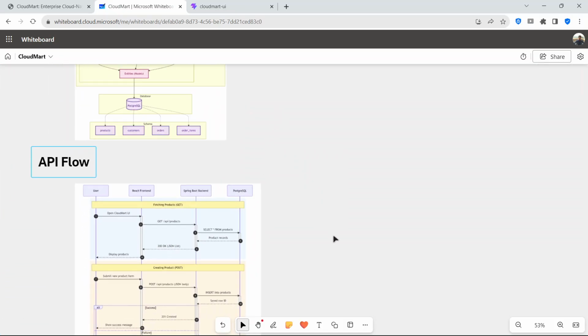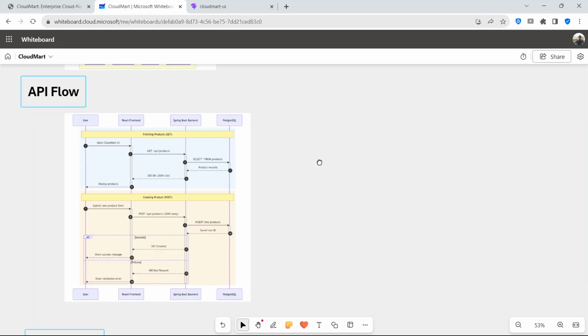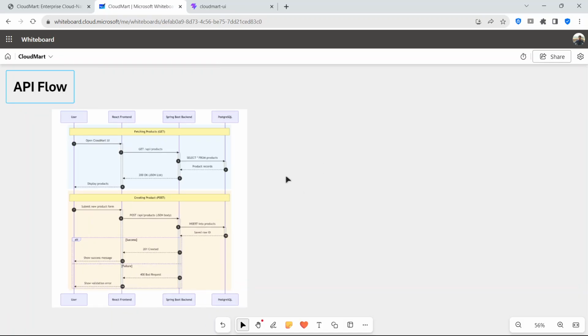Now let's try to understand the business flow. If you look at the API workflow, the user connects to the front end, the front end connects to the backend, and the backend connects to the database. The user opens the CloudMart UI, and the browser loads the front end. As soon as the page loads, it fetches the products from the backend. The backend makes a call to the database, which returns the response back.